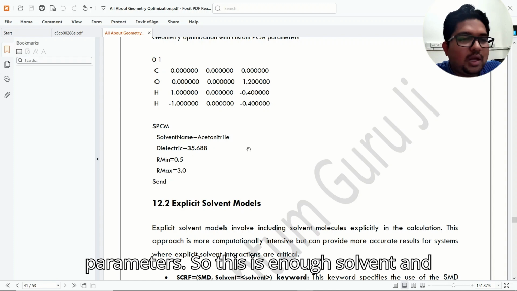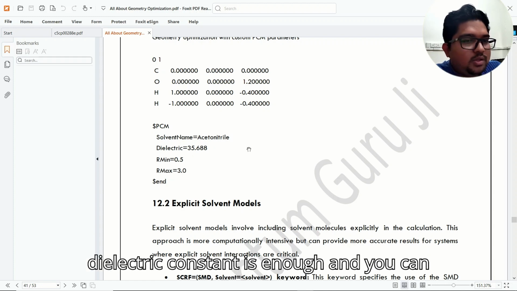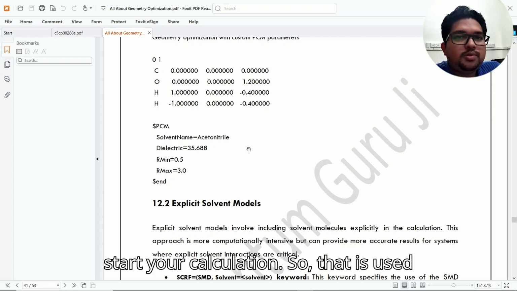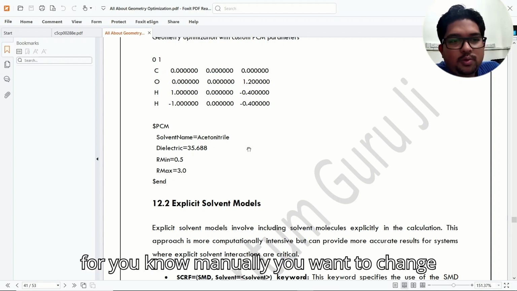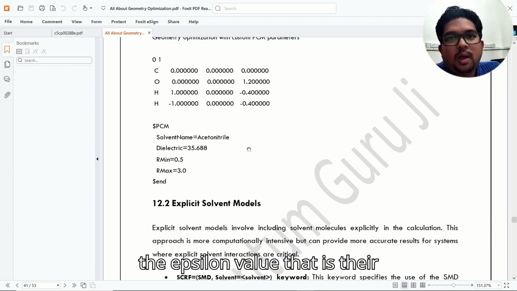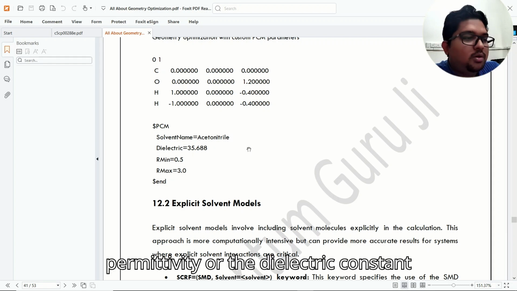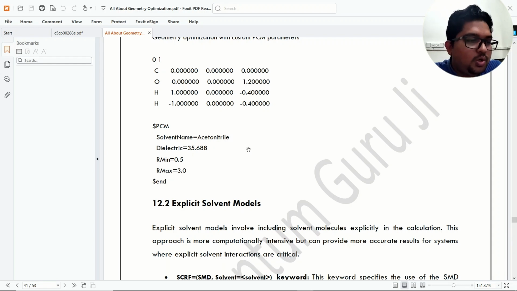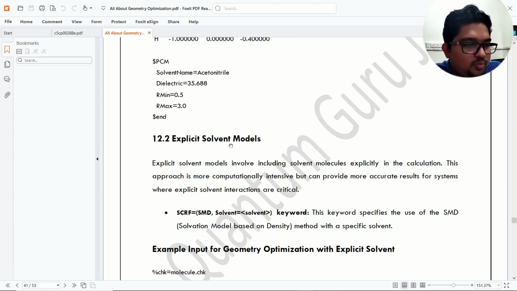Solvent and dielectric constant are enough, and you can start your calculation. This is used when you want to manually change the epsilon value, that is the permittivity or the dielectric constant.